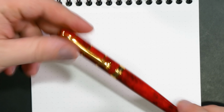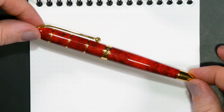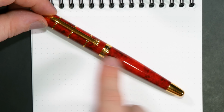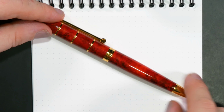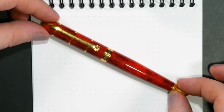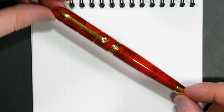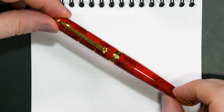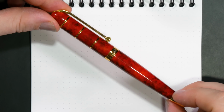Remove the cellophane from the pen, and this is the Eternal Flame. And if you look at it, you can pretty much get a solid idea of where this pen gets its name from. So this is a metal-bodied pen with this beautiful red orange lacquer. It's got kind of darker black and darker red in here. It looks a lot like flame, frankly, or staring into the coals of a long burning bonfire or something like that. So it is very red. So if you like red, and I don't see a lot of red pens, this is a red pen, and I actually find it really attractive. The lacquer appears to be very, very high quality, very thick, very hard. It's quite attractive. I like the lacquer finish on this quite a bit.